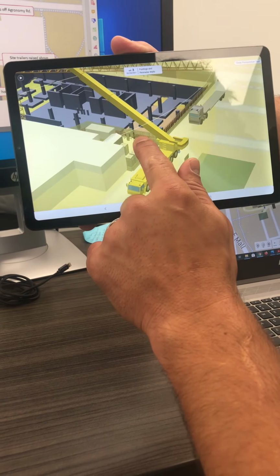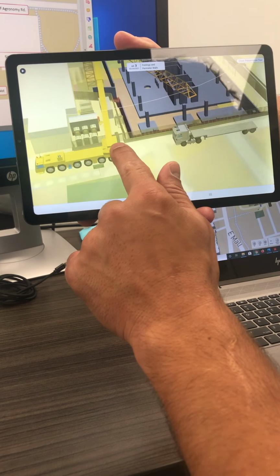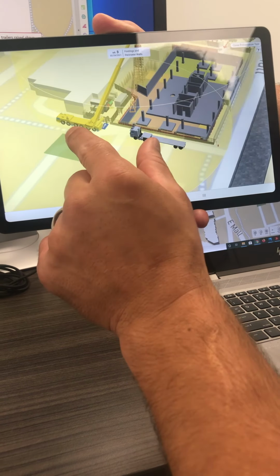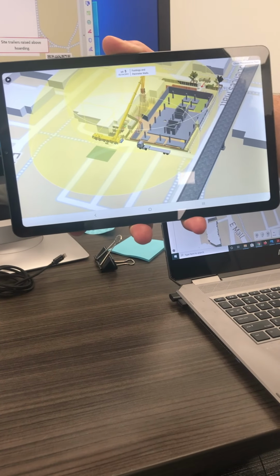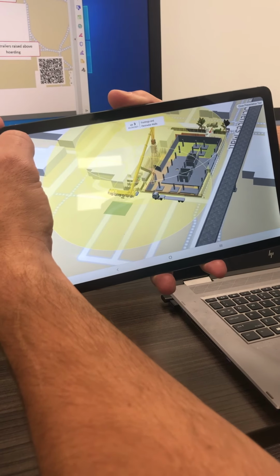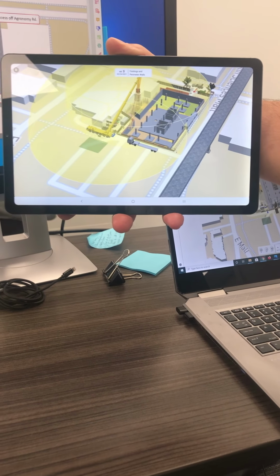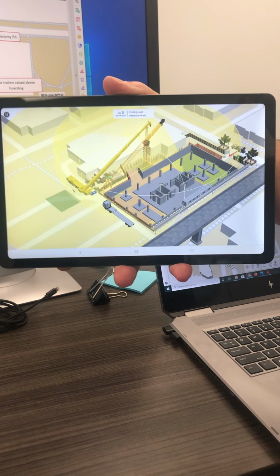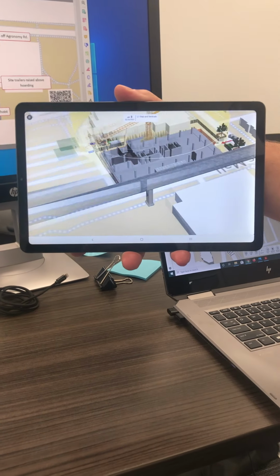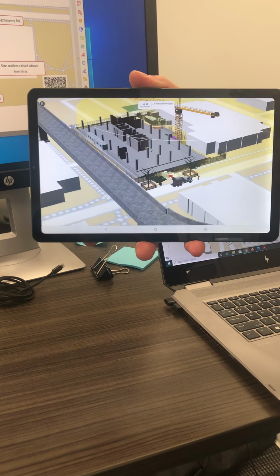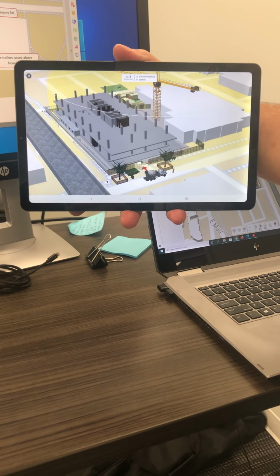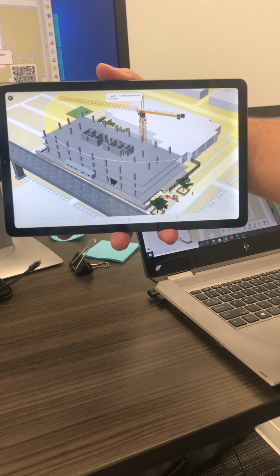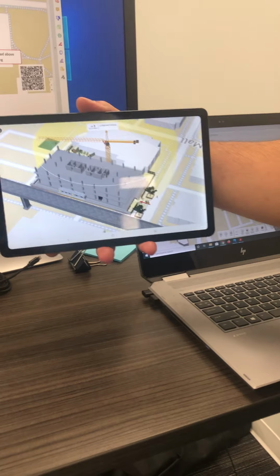I can actually stop, so it's not like a video where you can't do anything with it. If I want to spend more time in between and actually fly through, I can just go back, press play again, and it's going to keep playing this simulation. So really nice way to add data and intelligence and more of an interactive and differentiated experience for your client when explaining your site logistics using nothing but a web browser and easy to share links. In this case, a QR code on a drawing.